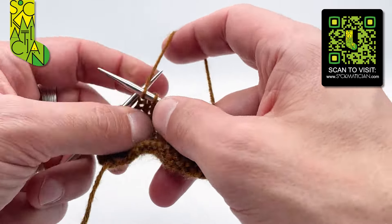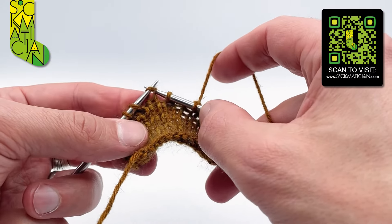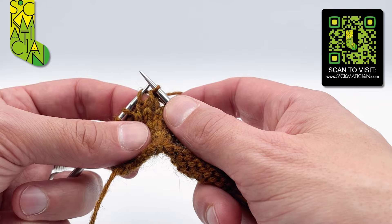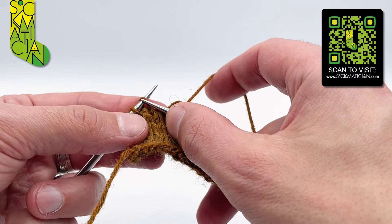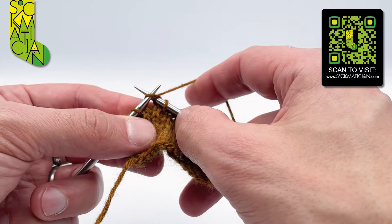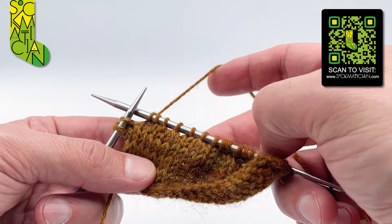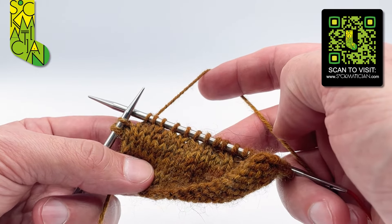That SSK there — that top stitch is now just as neat and tidy. Really, really neat and tidy. Let me show you one more time. Slip one stitch knitwise, slip the second stitch knitwise, insert the tip of the left needle coming in from back to front, wrap the yarn, and as I pull the new loop through I slip the top stitch only off — and pulling with that needle, you see how that tightens up the top stitch, which is the visible one. Slide that one off, then tighten up the bottom stitch by opening out the following stitch and easing the tension back to normal knitting tension in the following couple of stitches.